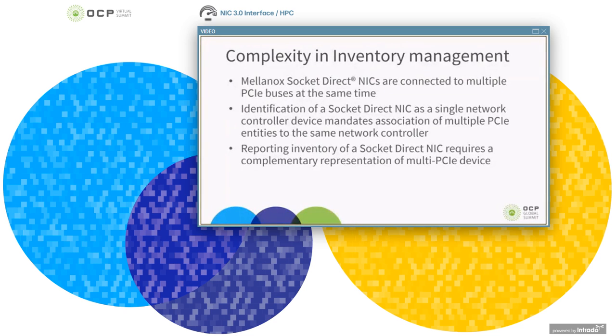And that again is done using the OCP 3.0 NIC specification, leveraging the EEPROM with the inventory information, as well as core PMCI working group specifications. Monitoring, again, is done through PMCI to be able to check for temperature, power, events, alerts, things like that. And then if an event takes place, some call to action. One of the tricks, of course, is going to be able to identify 2 CPUs pointing to the same network controller, as we showed in the previous example.